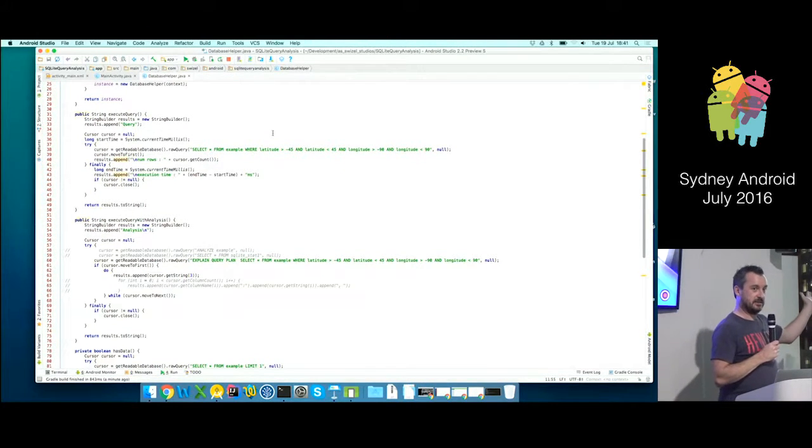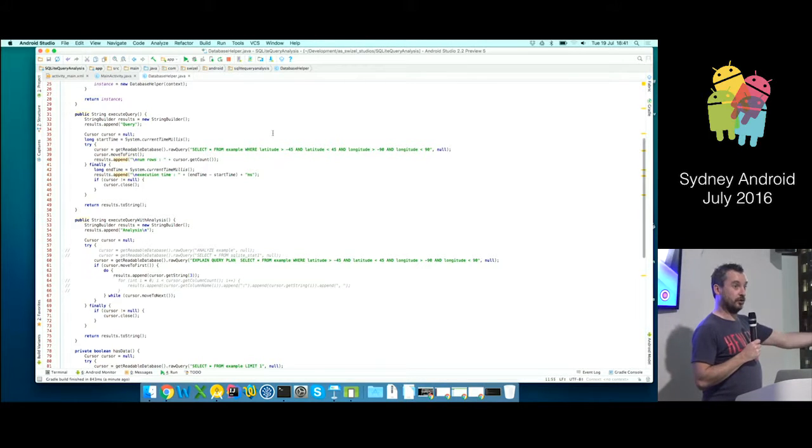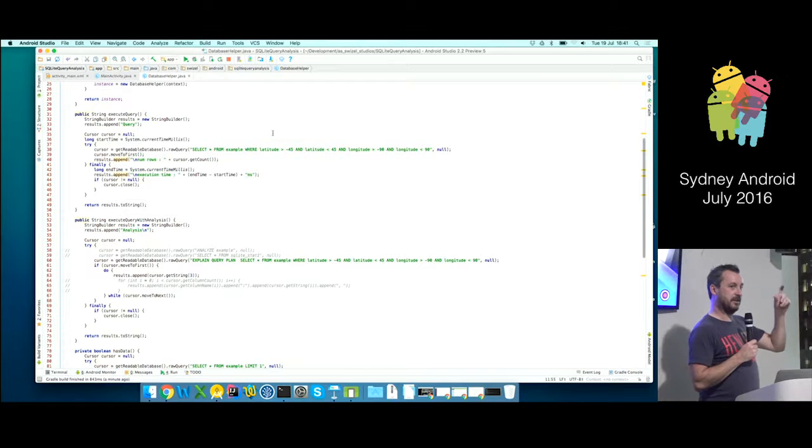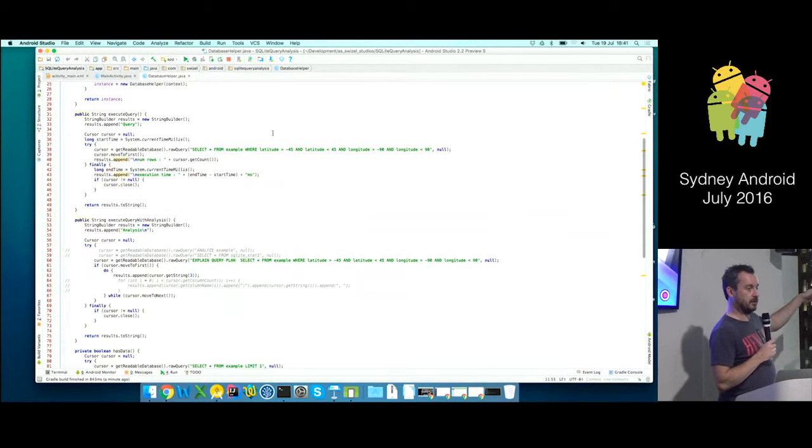But here, if you analyze the query, you know for sure that the index is actually being used. So rather than just looking at the timing of those queries, which could be dependent on whether the device is doing something else in the background, or whether the emulator is under load because your laptop is doing something in the background, rather than just relying on the milliseconds for your queries, you can actually make sure that the SQLite database is using your index as you expect it to.